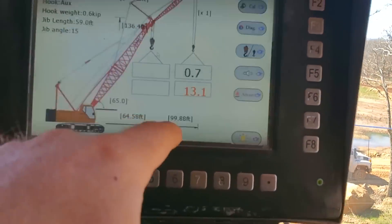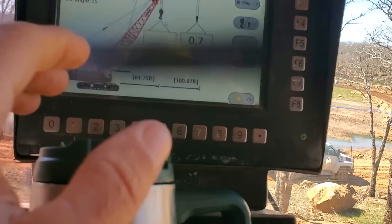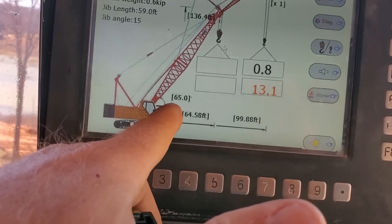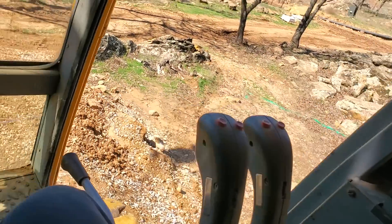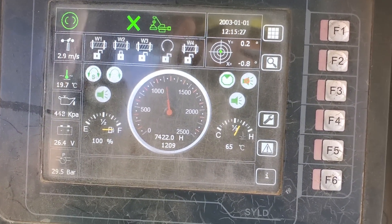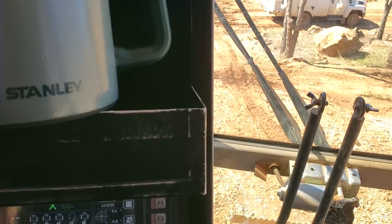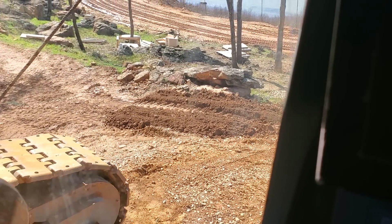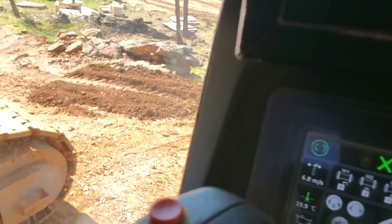To keep my load radius short — you can see right now my load radius is under 100 feet. With a 65-degree boom angle I can only go another 10 degrees before hitting the limits. As I break over you'll watch that 65-degree boom angle change. I'm going to lock the door open so I can use my mirror and see what's going on. I'll go ahead and throttle up — I like to get my engine speed up so I have good hydraulic power — and then start tracking off the edge. Watch your tracks as you're going.